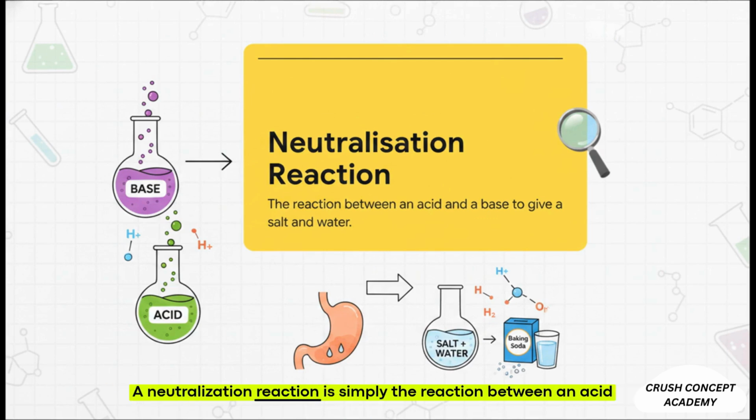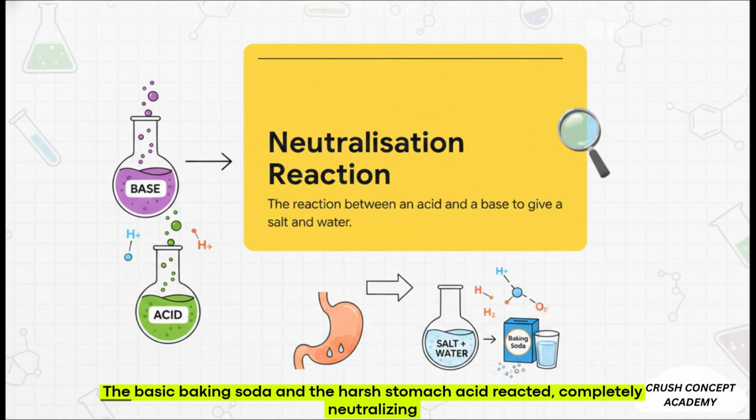A neutralization reaction is simply the reaction between an acid and a base to give a salt and water. So, base plus acid yields salt plus water. Remember our overeating example from the beginning? The basic baking soda and the harsh stomach acid reacted, completely neutralizing each other's effects. They brought immediate relief by producing totally harmless salt and water.